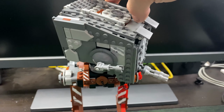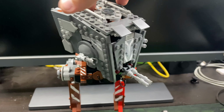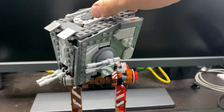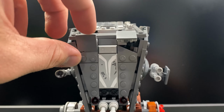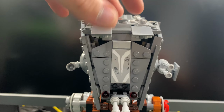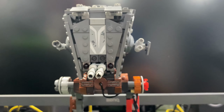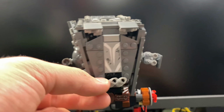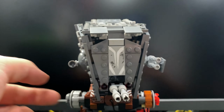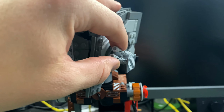Now the AT-ST can only turn a little bit. It cannot turn all the way around. It will be able to turn just about 180 degrees. You can also adjust these little flaps above where I guess the visor would be, where you can actually see out of it. You can adjust these to whatever angle you want. I believe the film version has them all the way up. You can also adjust the little gun here, the turret going on, as well as the angle of some of these side ones. Pretty cool details they have going on.